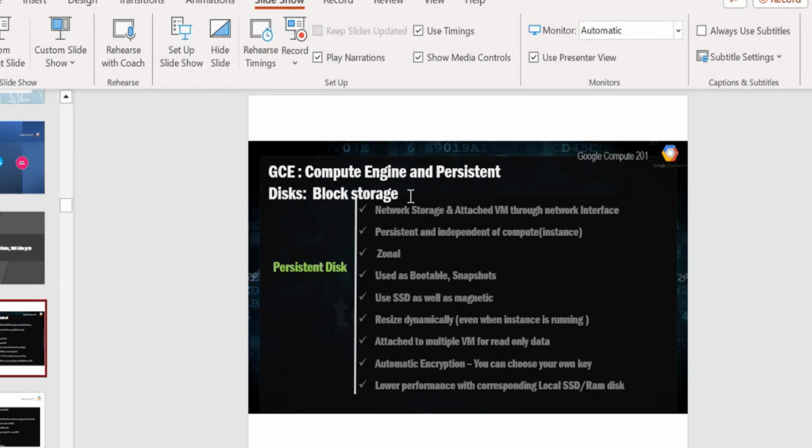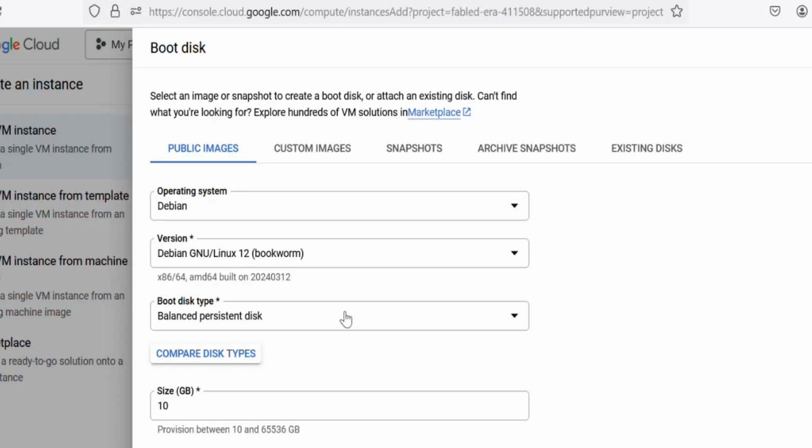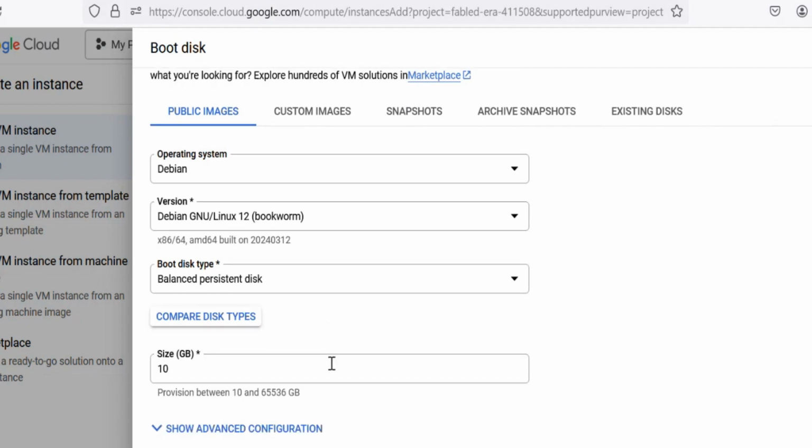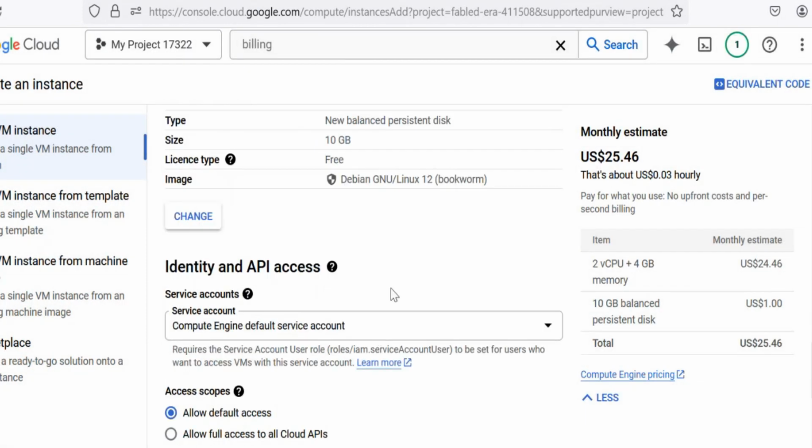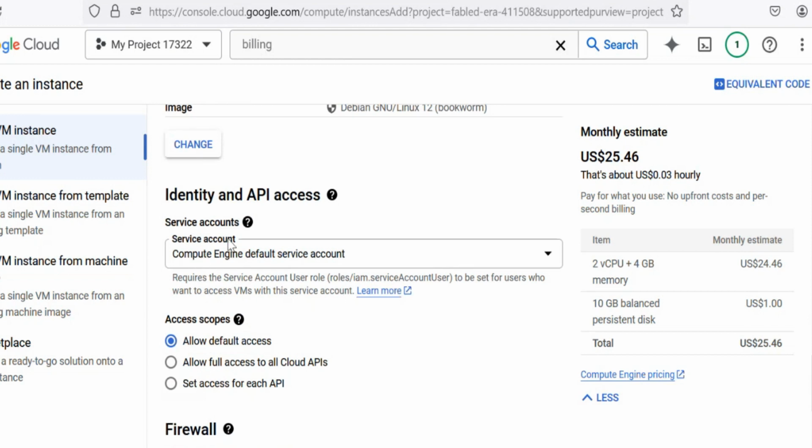It is one type of block storage. You can store some value. Okay, now here we can select the default one that is given to us. Then it is saying service account. For the timing already told you that who is going to access your service, right? That is service account, right? Service account can also access an application, right? Right. So by default it is coming with a service account.